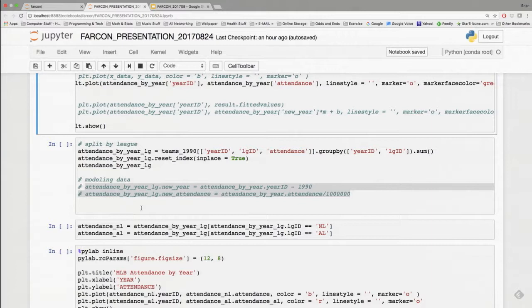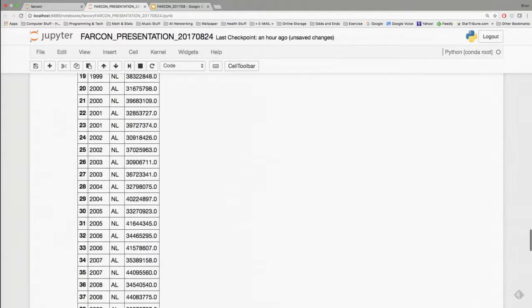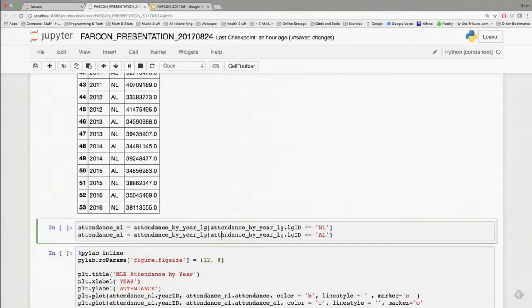We'll see this in the very next one. Red, blue, green, C is for cyan, M is for magenta, Y is yellow, W is white, and K is black. Then we can also change our markers. Let's go ahead and split it out by league and see if there's anything that we can notice between the American League and the National League. What we're going to do here is I'm going to run the same process, except I'm going to add a layer of aggregation there where I put my year in and then my league ID. For each row now I'm going to have a 34 row table where I'm going to have a year, a league, and then the attendance numbers. I'm going to group by the year ID and the league ID, I'm going to sum it and then reset the index.